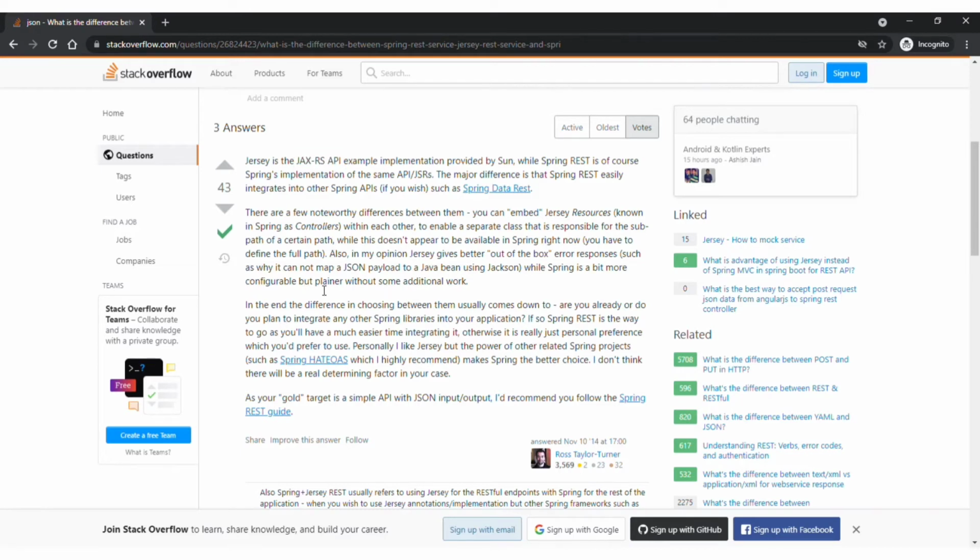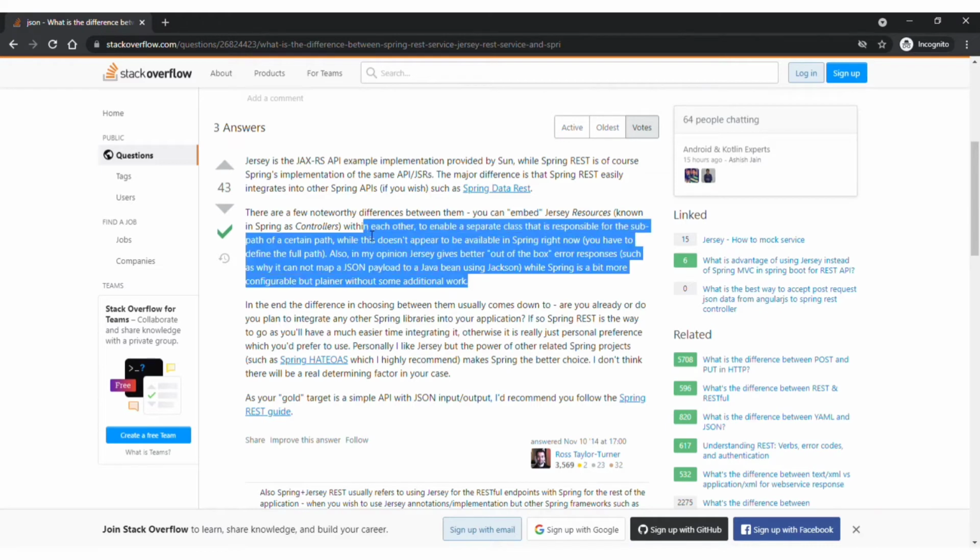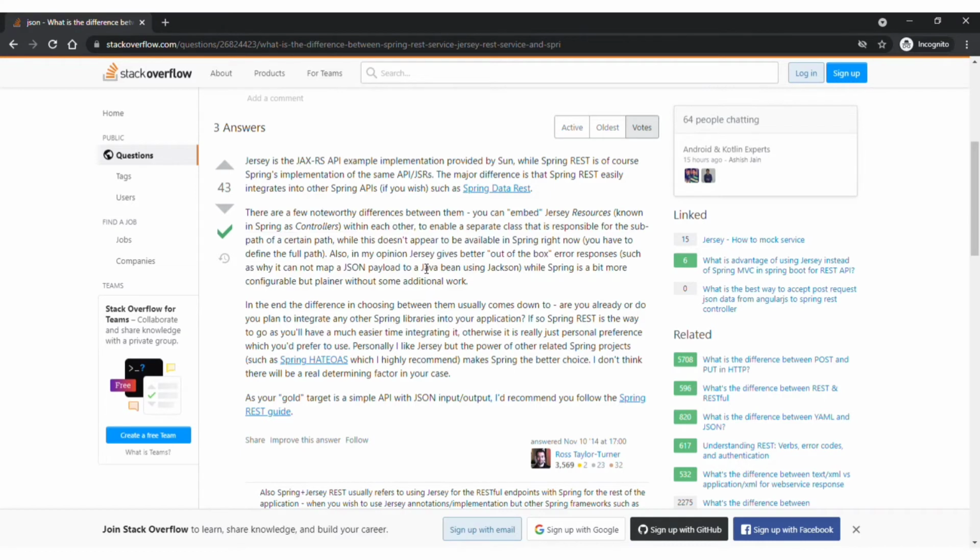So, Jersey is good up till now as we consider 2 points. One is regarding the class separation with the URL, and one is regarding the error message or error code in the response.